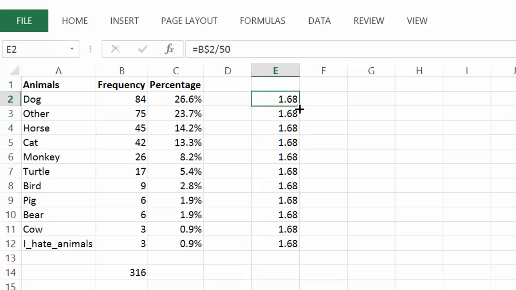In fact, if I were to drag this to the right, what's going to happen is the 2 is fixed, but that letter B is not fixed. So as we move to the right, our numerator is going to move to the right as well. If we look here, now the numerator's moved one to the right, just like our equation has moved to the right.